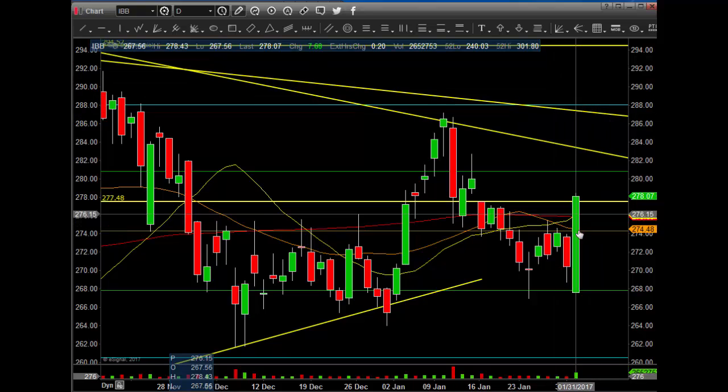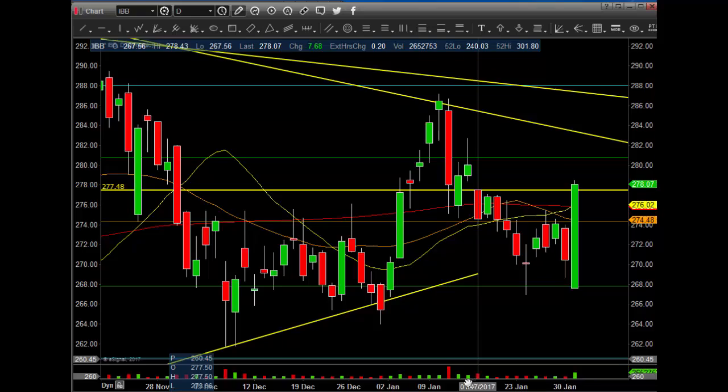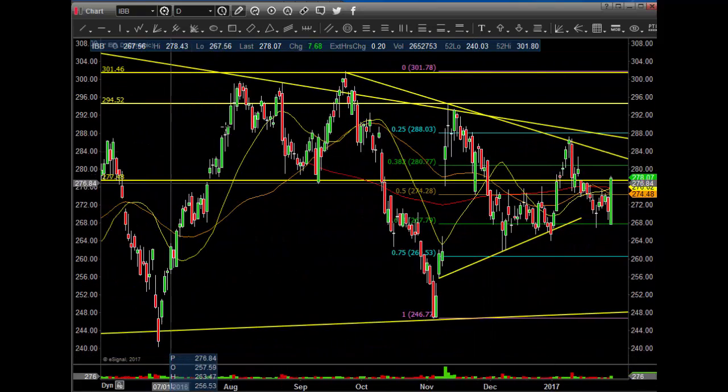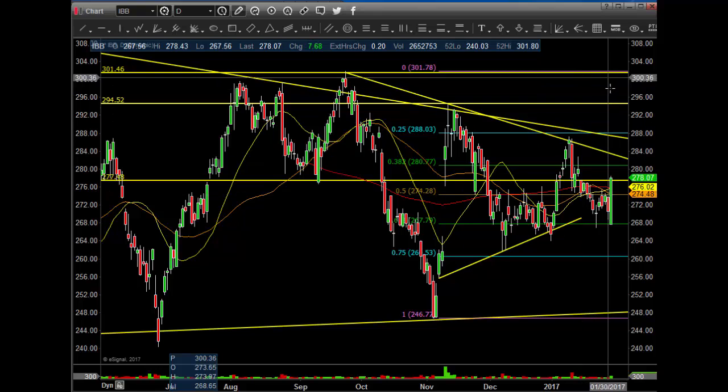So again, I'll see if this thing comes up into this area. If it does, I have a quarter position in the IBB still. I have scalped the XBI. I've made money on that one. I've scalped this one numerous times. And this one's been a trade that just keeps on giving. Every time it goes up into these upper areas, you short it. This could be the time it possibly breaks out.